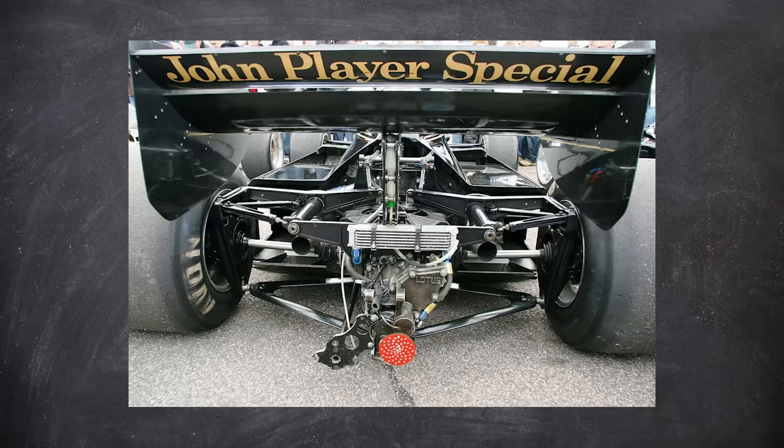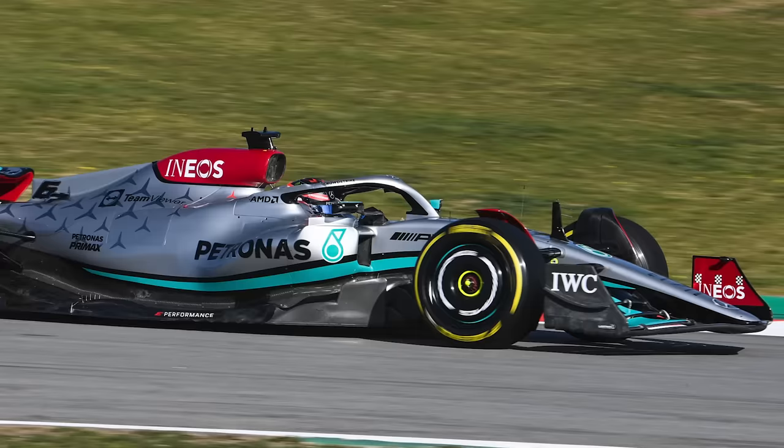So let's get into the porpoising. Well, it used to be a big issue for teams the last time they used ground effects back in the 80s, and it was actually one of the reasons Lotus started to develop the mad active suspension. The effect is back, and yes it is linked to the new ground effect tunnels. I have actually driven a few cars that did this in my career. If the suspension setup isn't quite right and you get the wrong aero effects, the car shakes up and down in this really violent motion. There's a really interesting reason that the aerodynamics are doing this, so let me pass you over to Scarbs to explain.